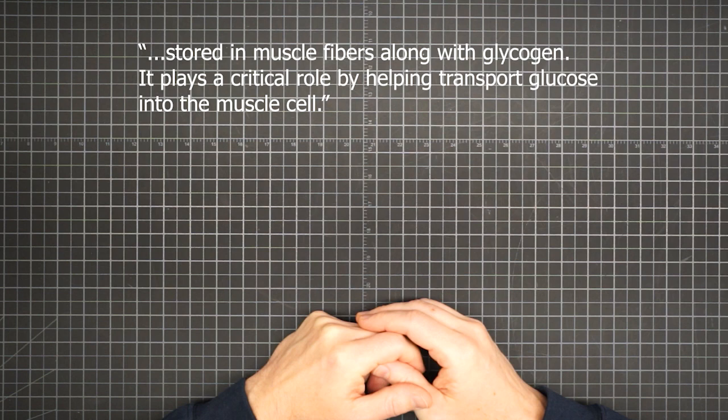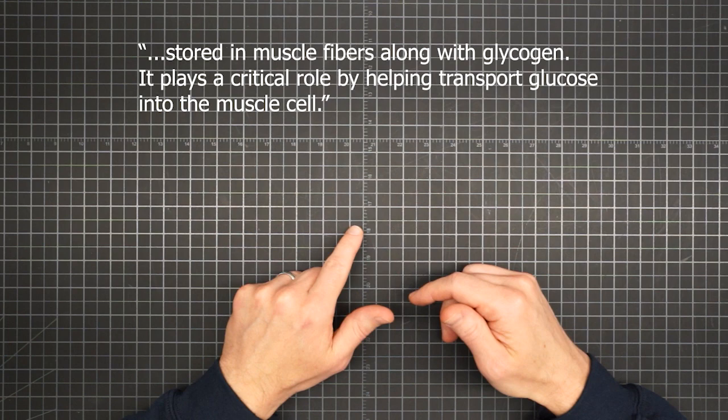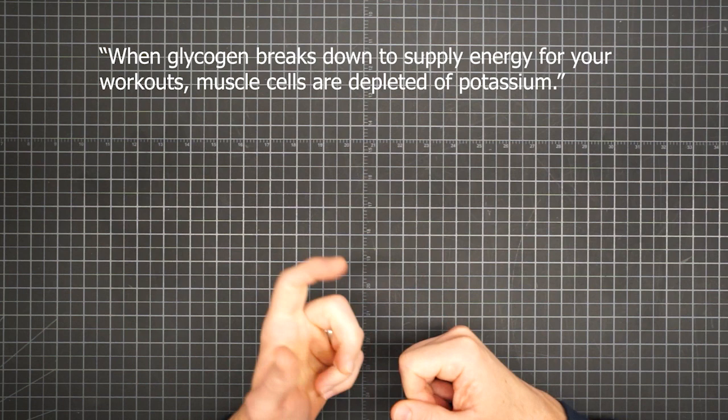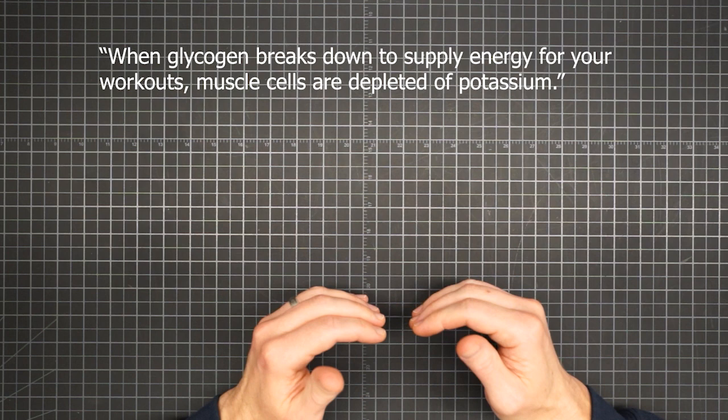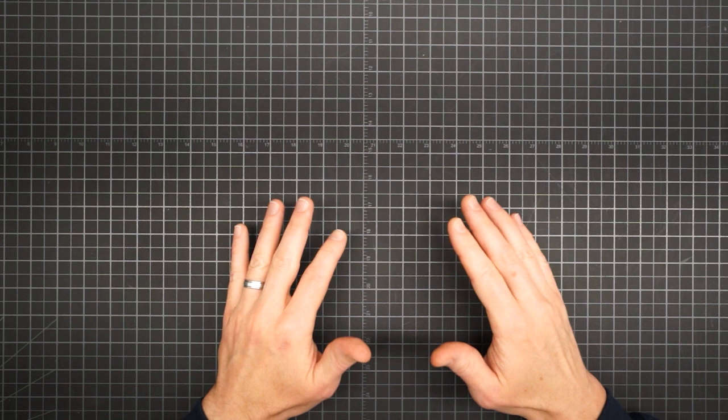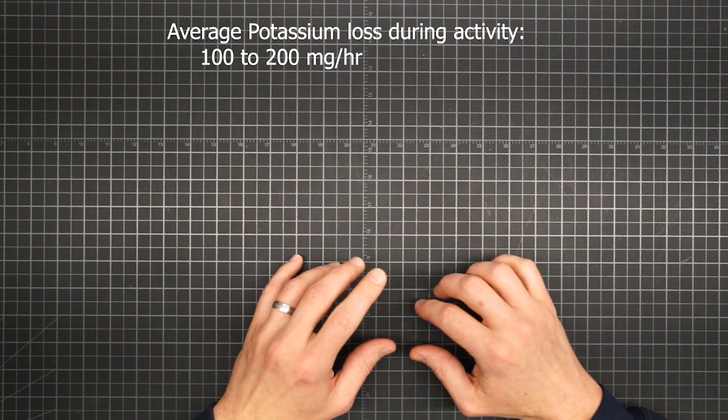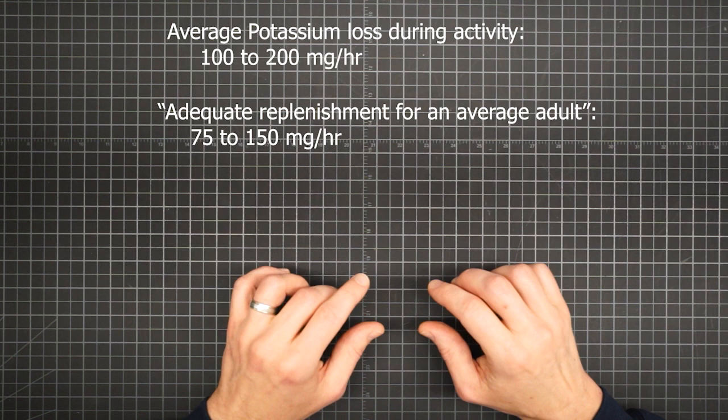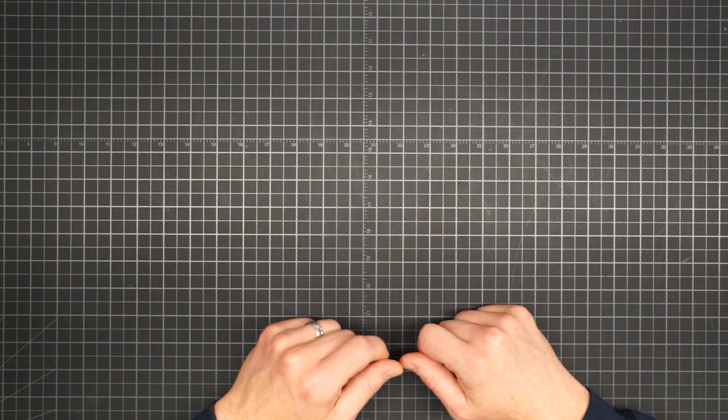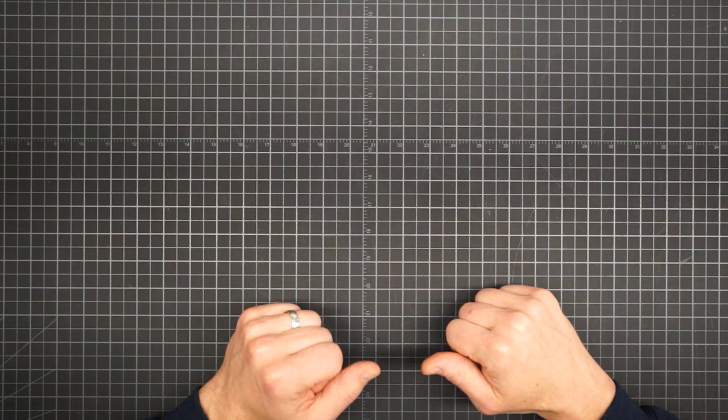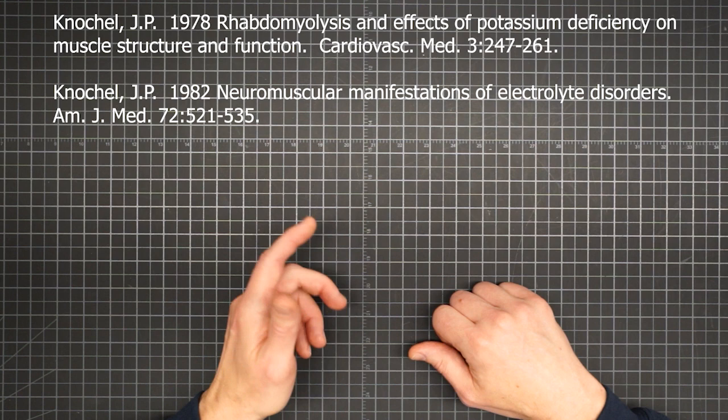But potassium is important for another reason involving energy metabolism, and if you've been following the video series you'll know why this caught my eye. Potassium is stored in muscle fibers along with glycogen. It plays a critical role in helping transport glucose into the muscle cell. Don't mess with the glycogen. When glycogen breaks down to supply energy for your workouts, muscle cells are depleted of potassium, and this puts a greater concentration of potassium in your blood, which provides the fluid for sweat. As such, burning glycogen will cause an increase in potassium loss through sweating. This makes supplementation during prolonged exercise a potential issue. Potassium loss averages from 100 to 200 milligrams per hour during activity, but Dr. Toker suggests that 75 to 150 milligrams per hour is adequate replenishment amount for an average adult. He says replacing it all at once can alter optimum sodium balance, and too much potassium is hard on the stomach. If you let yourself run too low, studies have shown that potassium deficiency can be responsible for muscle injury.